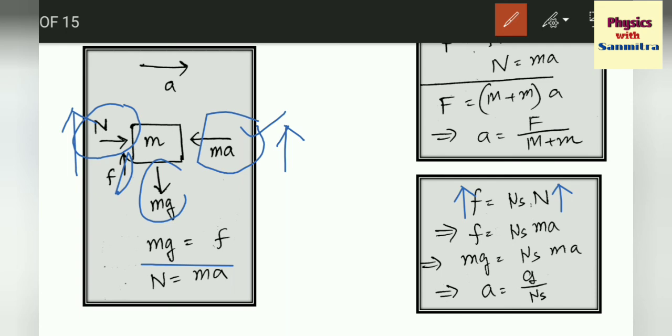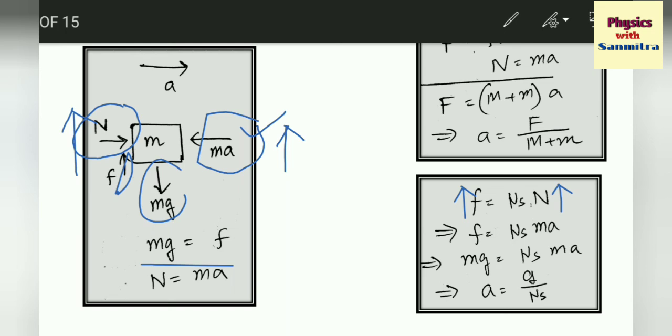Very simple. It can't be simpler than that. As we are applying the force, the whole arrangement is moving with an acceleration a, and due to that, a pseudo force is acting on the small block of small mass m, to an observer who is observing from the frame of reference of the smaller block. Due to that, normal reaction increases, as we can see in the free body diagram, N is equal to ma, and that increases the friction.